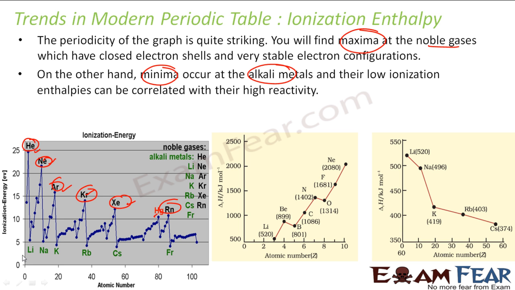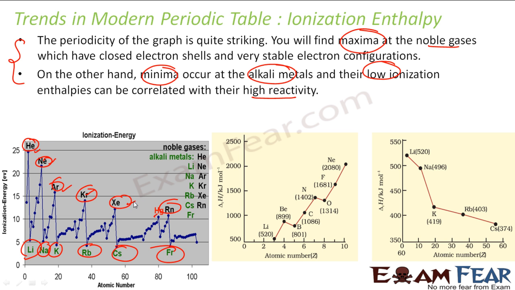The minimum ionization enthalpy occurs at the alkali metals — for example, sodium, lithium, potassium. Why minimum? Because these elements have one extra electron. If they lose that one electron, they can easily become stable. They easily want to lose electrons, so the ionization energy is very low for them. They are very highly reactive. Noble gases are pretty noble — they are happy and don't want to lose electrons, so it is very difficult to take out one electron from them.